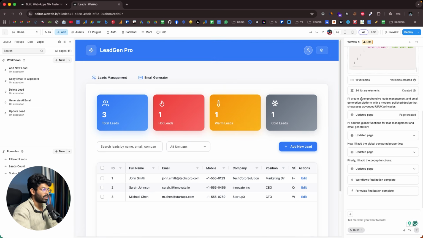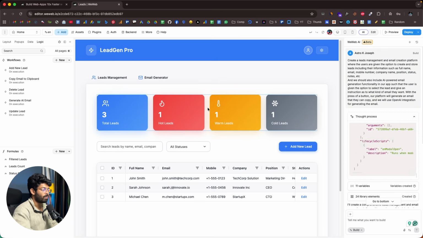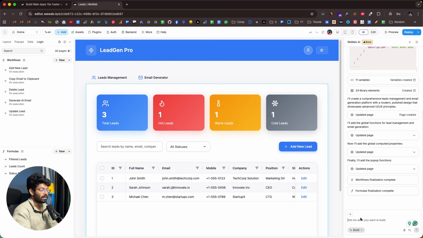And again, as soon as you start using WeWeb, you will quickly realize something. That is, you have the ability to use it like a proper no-code platform like Bubble, or if you want to, you can even use it like an AI coding platform like, let's say, Lovable or Bolt. So if you want to make any changes to the app, you can give follow-up prompts in here. And if you want to, let's say, manually make any changes to this app right here, you can just go ahead and select any of these elements. And as you can see here, the element is now selected, and I can give a prompt to make any changes. For example, let's say I want to change the background color of this container. Well, I can select the same, and as you can see, the same is added in here. So basically you can use this AI interface right here to make any sort of changes.